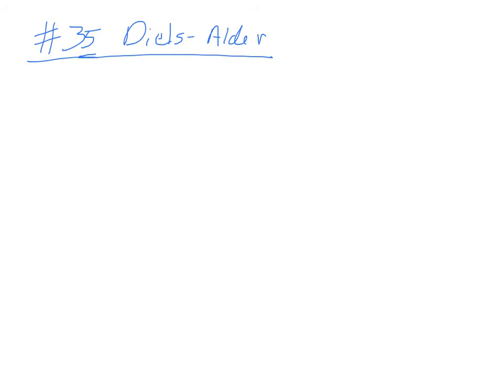Good. Number 35 is a Diels-Alder, which is a super complicated reaction, but one of the classics in organic chemistry that forms 6-membered rings. It asks, what is the product of the Diels-Alder reaction? So if I redrew this, you have these two things, and we're going to heat it up a little bit. What does it make? There's one thing you need to do in the Diels-Alder reaction.